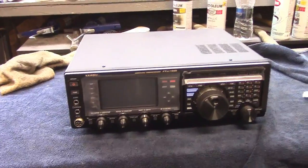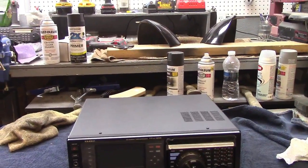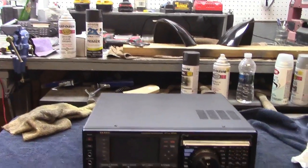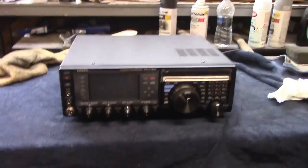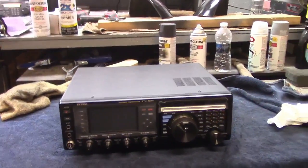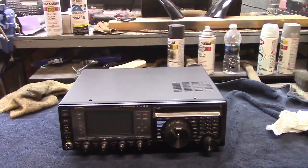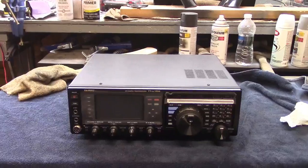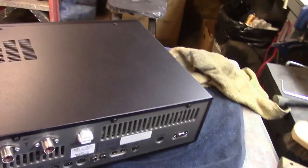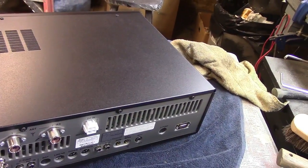I will hook it up so I can turn it on. However, I haven't got my antenna up yet. I haven't actually made my antenna yet. I am going to run some wire so I can at least use it as a receiver temporarily, but I am probably going to make some type of an antenna. I got to figure out exactly what I think I'm going to need and get it the easiest way. I don't know, dipole or something. I'll make something. Long wire is great, but they're better for receive than they are actually transmitting on. I can transmit on a long wire. I just don't know if this antenna tuner in this radio would bring me down enough, because this radio is made for 50 ohm. I don't think it has a long wire hookup on the back. No, it does not. So at that point I would have to run it out with a piece of coax and tee it off, which is not a big deal.